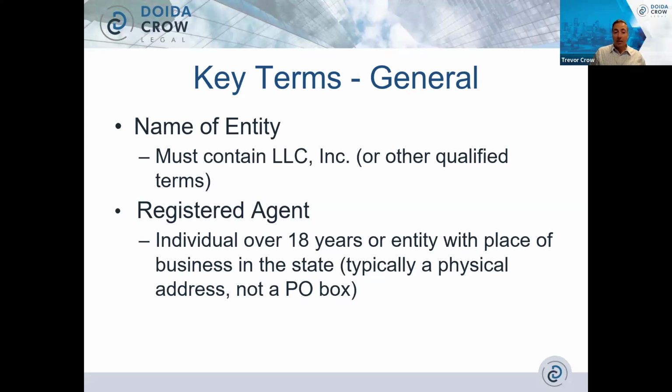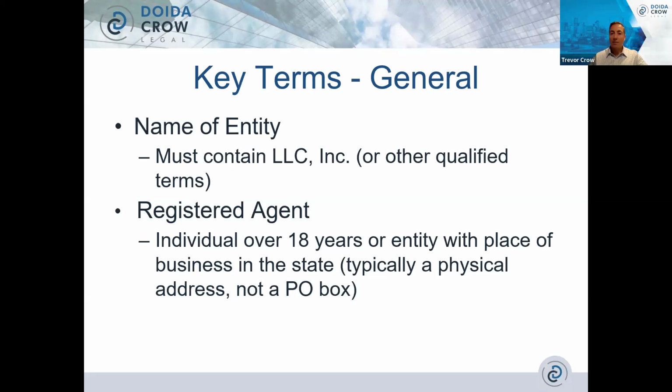Next is a registered agent. So in your articles of organization or articles of incorporation, all the states are going to require that you have a registered agent. One of the deals with the ability to form an entity that has limited liability is they're requiring that you have this registered agent in the state where you form it. So a registered agent is there to receive service of process. This entity is really just created by state statute. So if it commits something, or somebody wants to sue that entity, how would they do that? Because it really doesn't exist other than this filing with the state. And so the registered agent is there to accept service of process, in the state where it was formed.